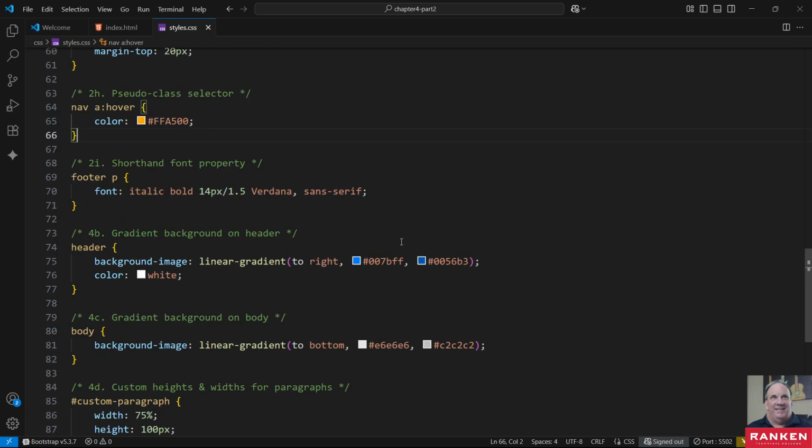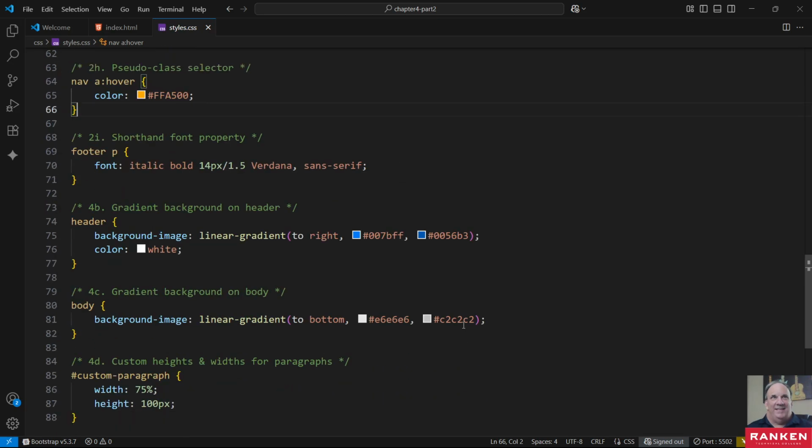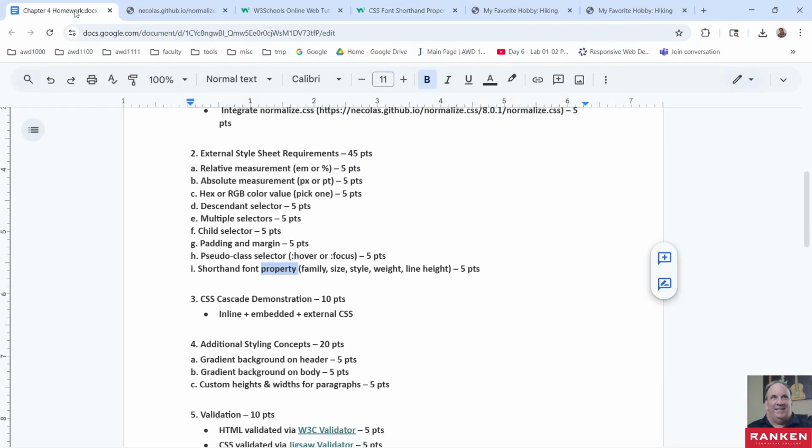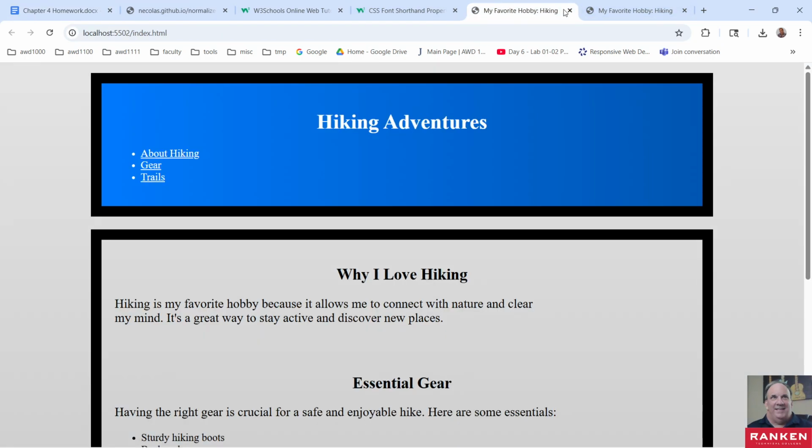So gradient backgrounds. If we look at our page here, it might be hard for you to tell. I think you probably should be able to tell. I don't know what's going to happen when I put this out on YouTube. But over here, it's a lot brighter. And as you go over to the right, it's darker on the right-hand side, right? So that's the gradient there.